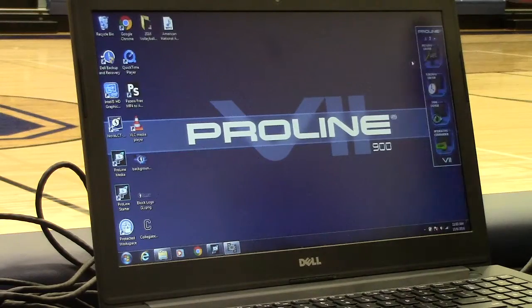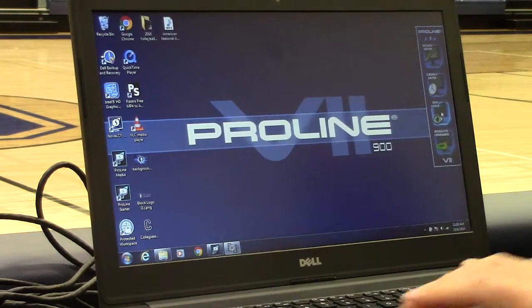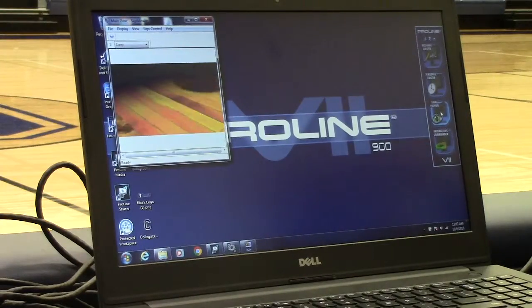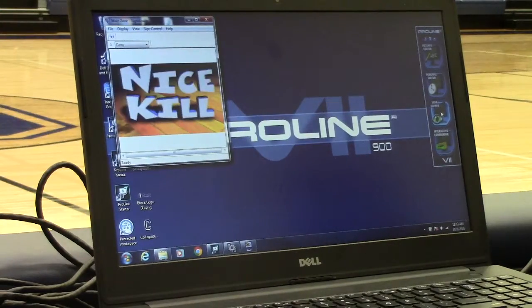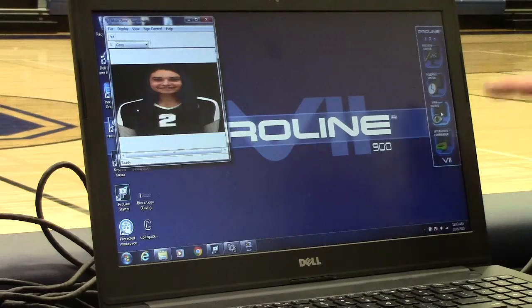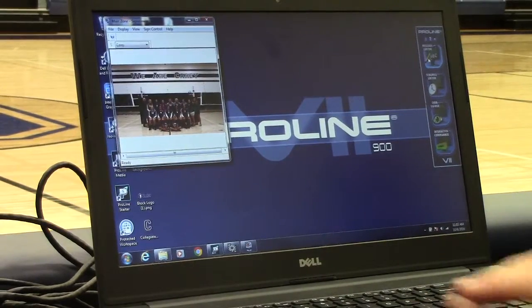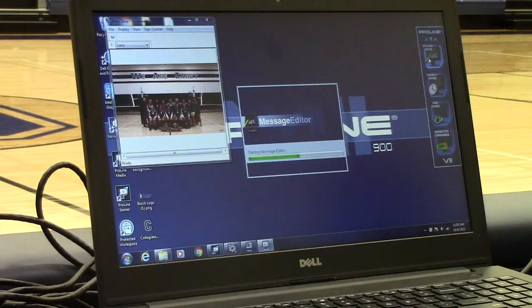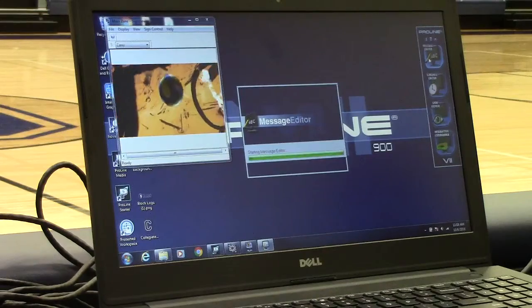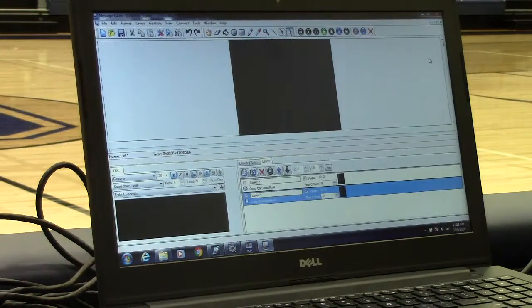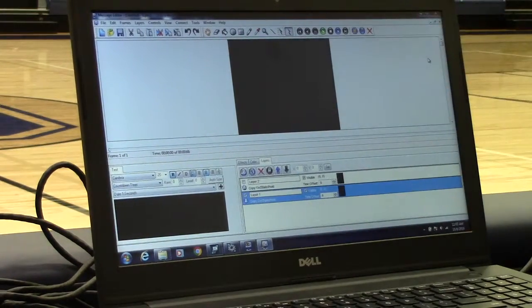Okay. So these are all single click buttons. If we wanted to preview what's going on the screen, we would click sign viewer, which is right there, just one time, and that pulls up a preview of what's literally playing up there. Interactive Commander is what we would have open when we're trying to control the screen. Message Editor is where we're going to create most of our content. So if you open that, okay, this is a preview of your screen up there.